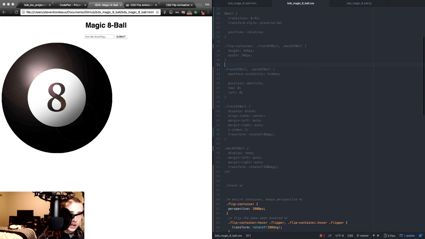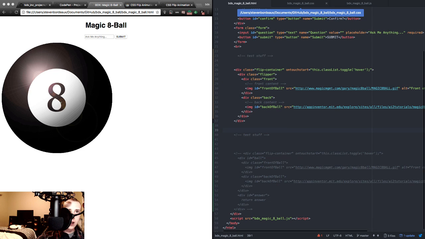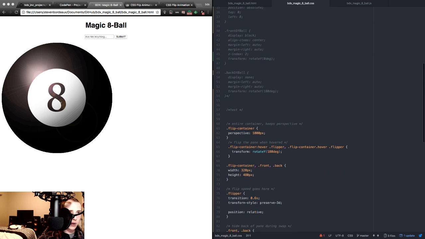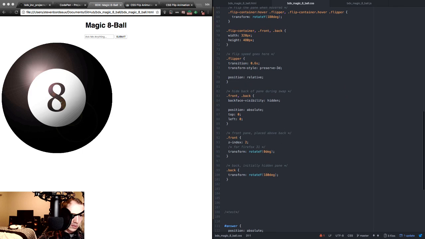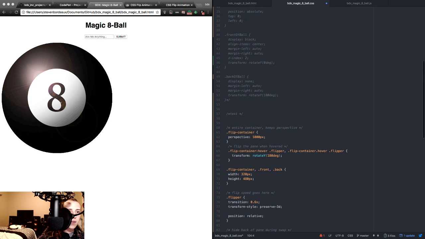Okay, so I guess I could add the image tag or element, and I guess that would probably solve it. I don't think I need to do back or front of ball as an ID. I could also do image as our container.